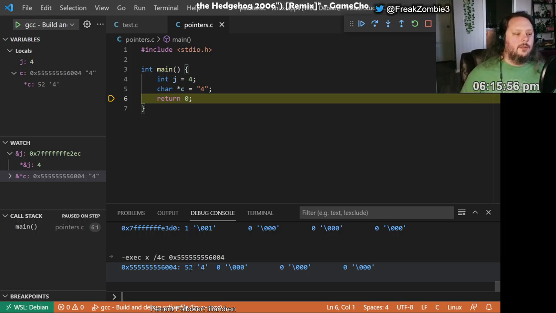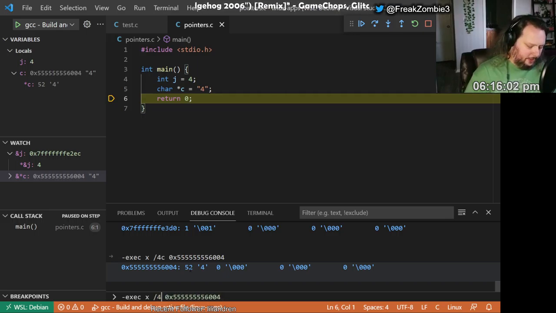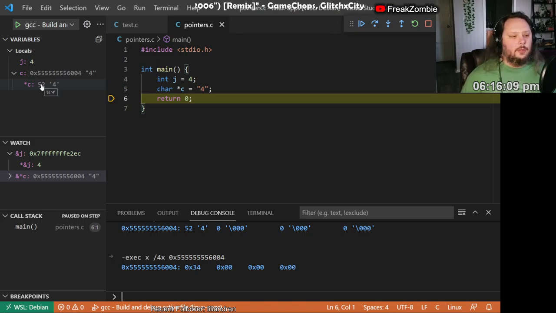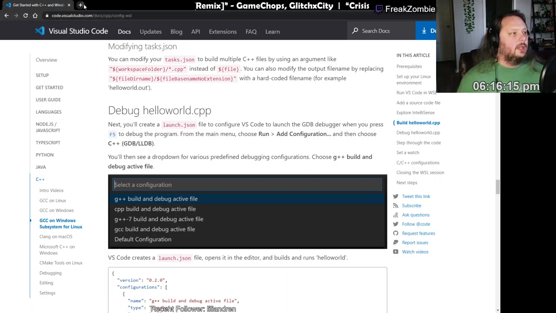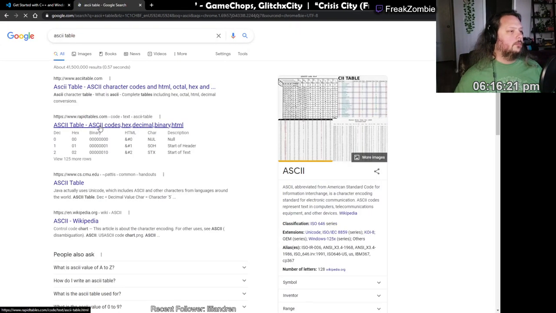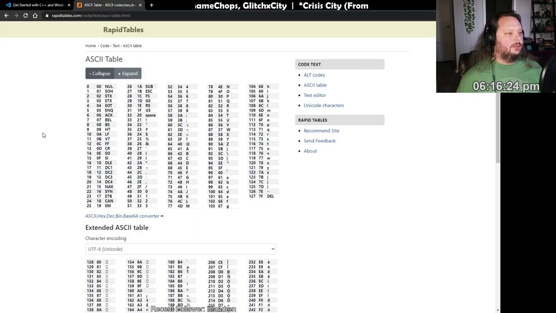And that's actually 52 in ASCII. If we look at what it is in hex, it's 34. Yeah, you can see 52 is what that is here. So if we look here at the ASCII table, if we look at 52, it's the number 4. So if we were to go in and modify memory and say set that to, let's say, 89, it would be a capital Y instead.